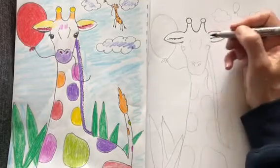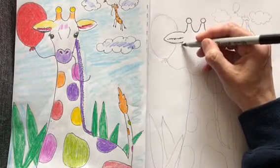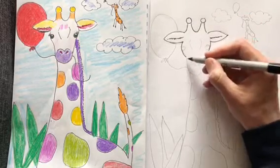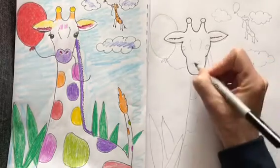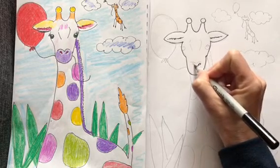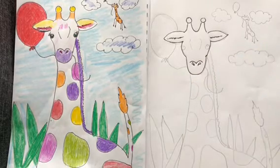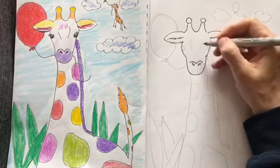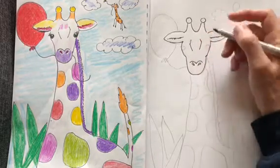Next is the shape of the head. It's kind of like an upside-down pear. You're going to come around and make almost like a circle, and then make a U shape connecting those two. Then go up a little bit from the bottom line and make two little upside-down teardrops and then a bump for its nose. They also have this bump in the middle of their head, so I'm just going to draw a couple of lines there to show that it's a different height.